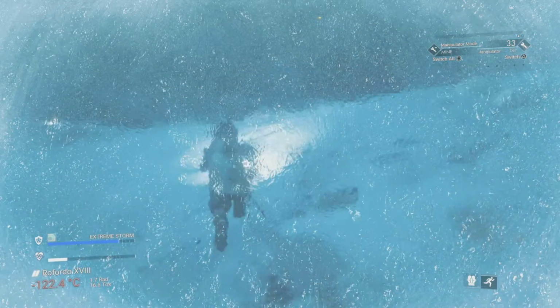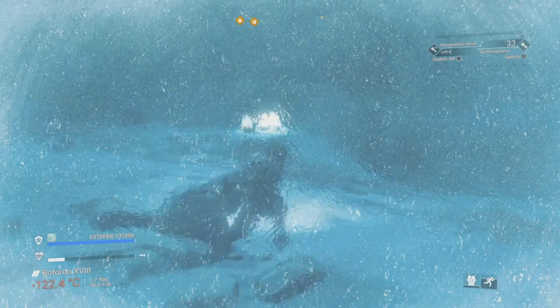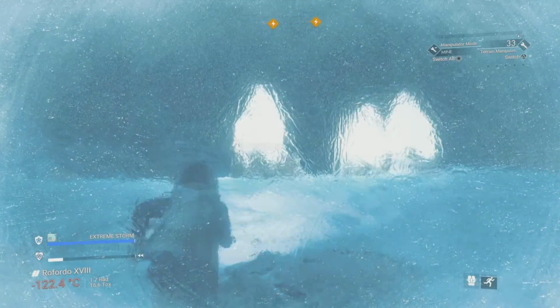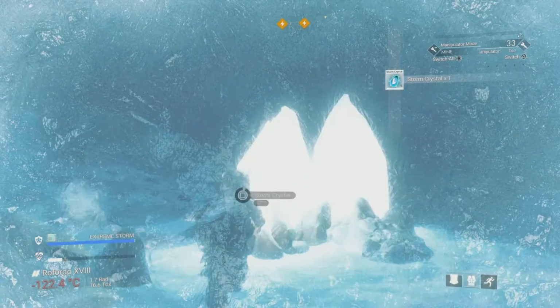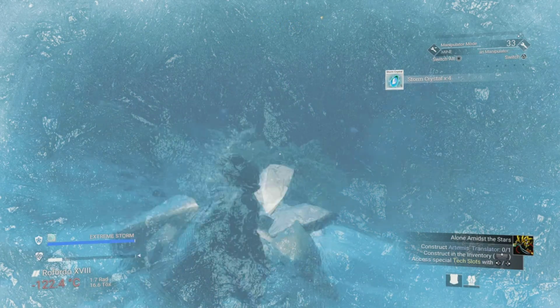Oh man, I hope the storm doesn't end before I get these. I'll grab these clusters and head back to my ship, and we will head to the space station, and then we'll sell all this stuff. Storm crystal is also what you need for... What is happening? I'm freezing to death.